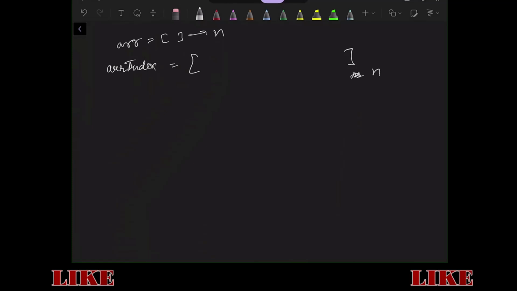Now we are going to set all the elements to 0 initially, and then as we encounter the elements from I equals 0 to n, we look at array of I, which will return the value, so it could be 0, 1 or 2.